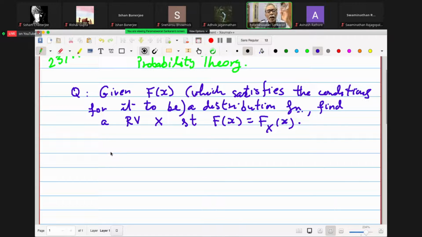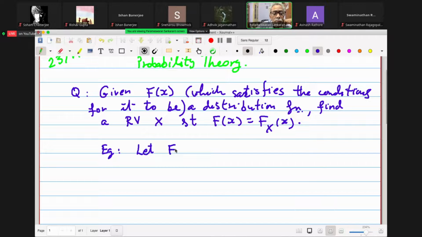I mean, this can be answered in several ways. You already know that this is a distribution function of some random variable, and you need to find your X. Okay, so how do we do that? You just have to reverse engineer the way of finding distribution function for a given random variable. Let me work out a specific example. I think that may be very helpful.